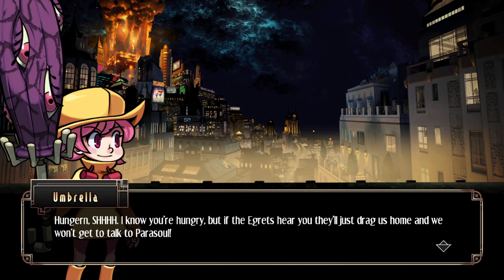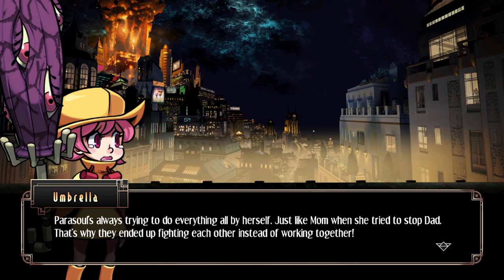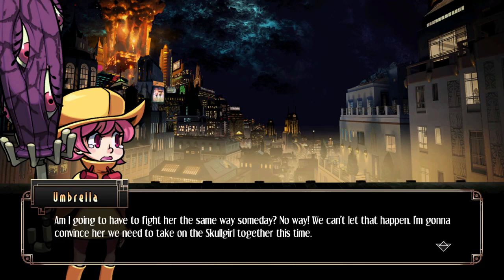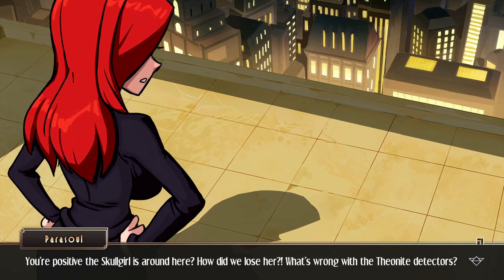Hungern, shh. I know you're hungry, but if the Egrets hear you, they'll drag us home and we won't get to talk to Parasol. We need to talk to her. I'm mad about the lying and her going off to fight this skull girl without me, but this is even more important. Parasol's always trying to do everything by herself, just like Mom when she tried to stop Dad. That's why we ended up fighting each other instead of working together. Am I really gonna have to save her the same way someday? No way, we can't let that happen. I'm gonna convince her we need to take on the skull girl together this time. Look, there she is. Oh, new art.